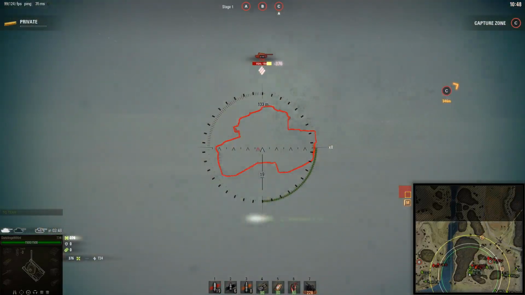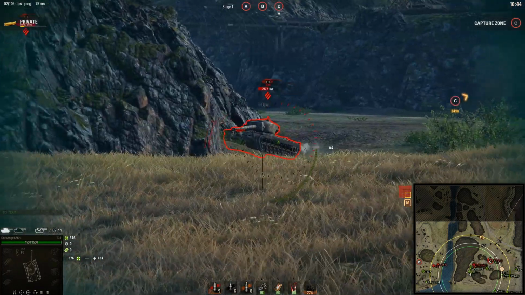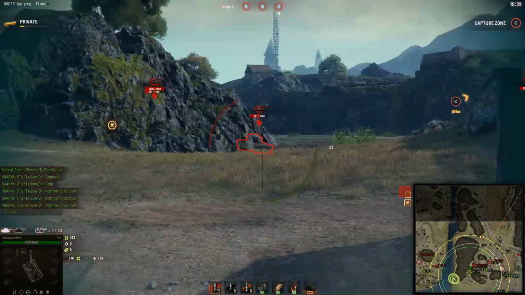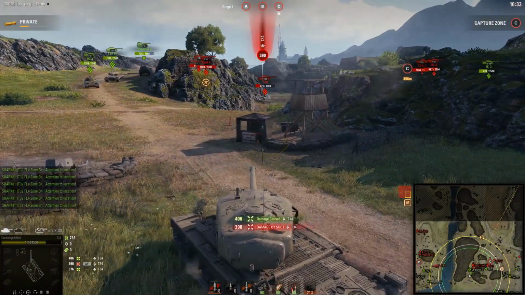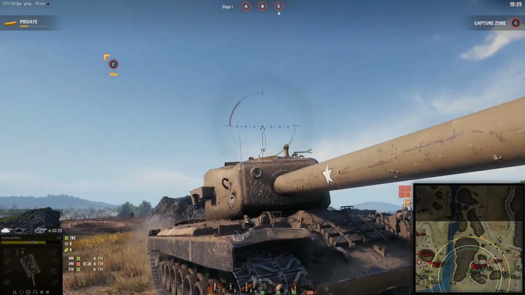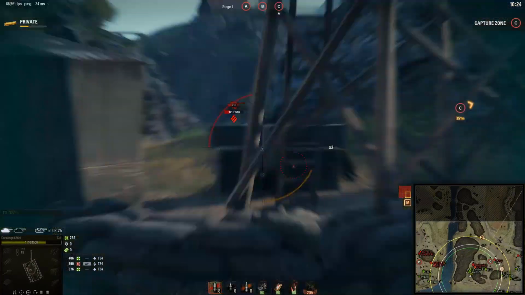Now I come across my equal, a T-34, and put a good shot into him. Now I make kind of a mistake here. I move a little too far forward, and that gets me hit. I didn't know my hull was showing that well, and yeah, you can see the shot went in through my upper hull.